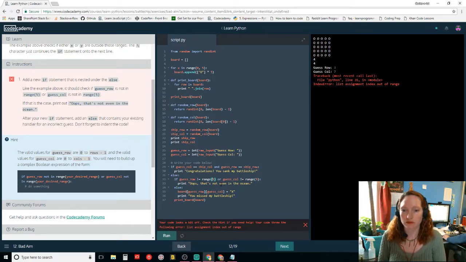Range of 0 to rows minus 1, 0 to column.